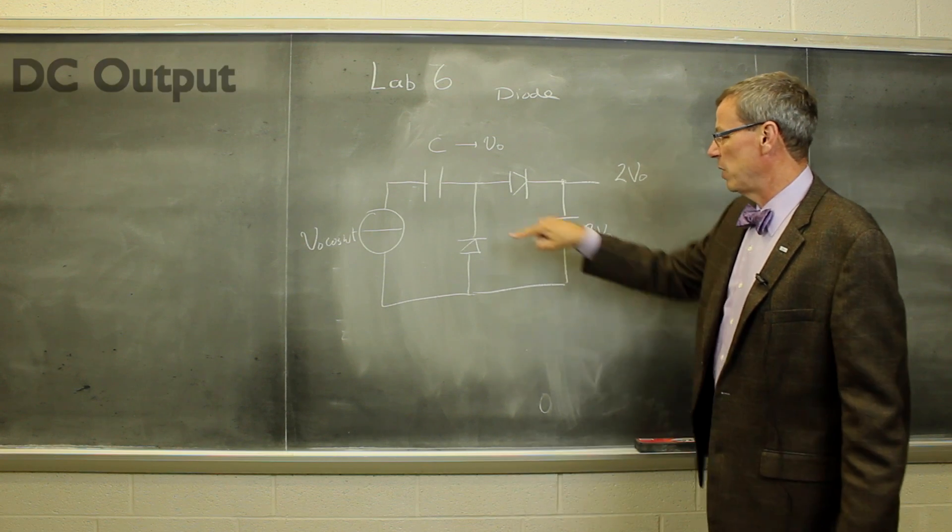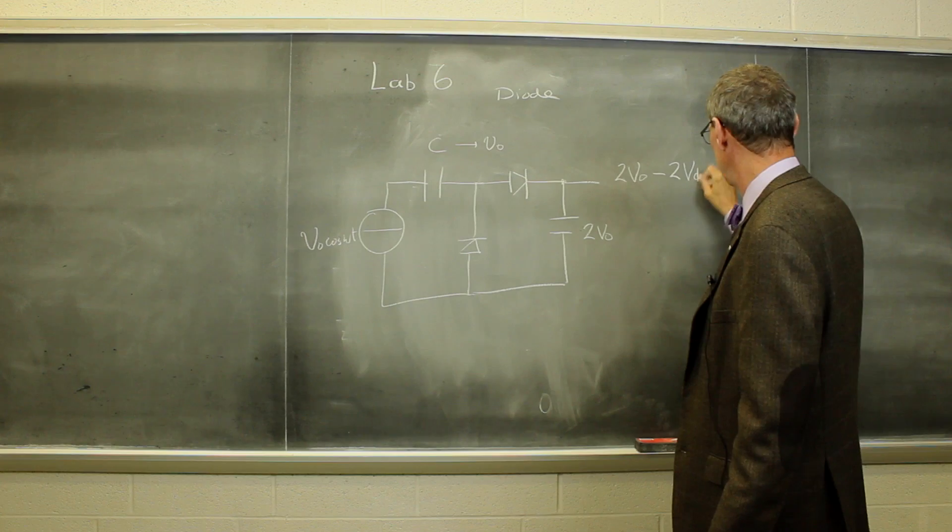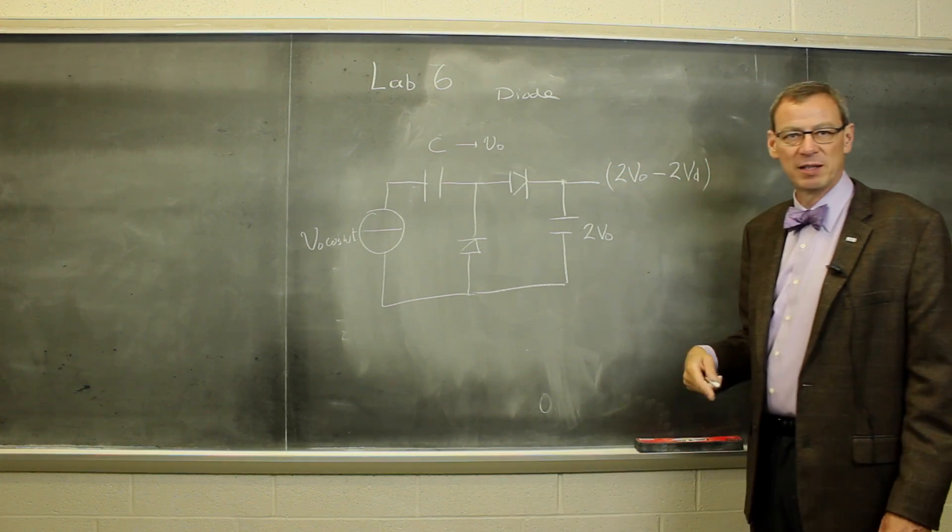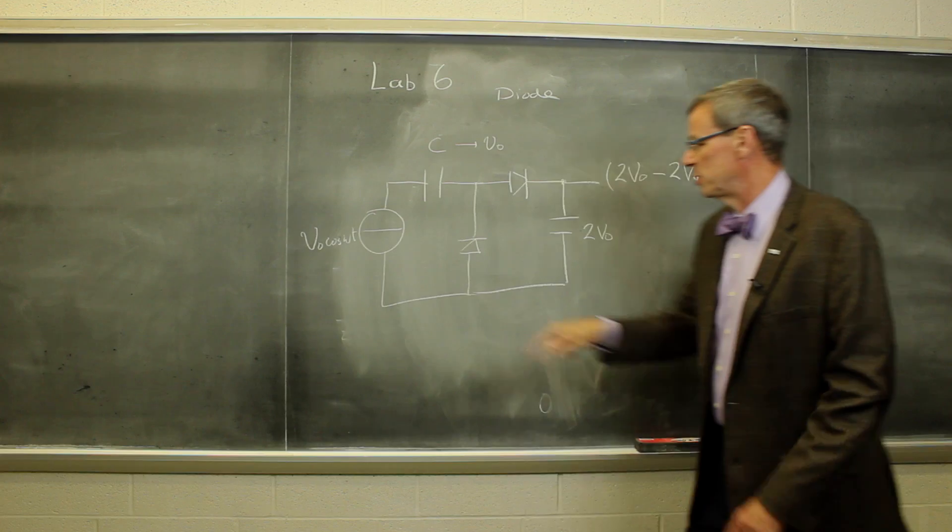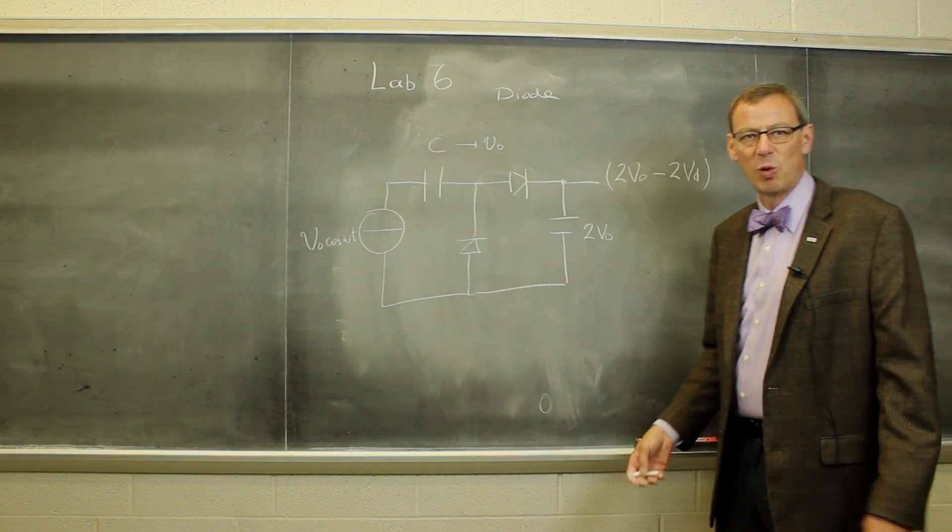In fact, it's not quite going to be that. We have diode drops across both of those, so we're going to get minus 2V diode drop difference. So we're going to get a DC level that looks something like this. This is a voltage doubler circuit. It takes the amplitude here and roughly outputs a DC level that's twice that voltage.